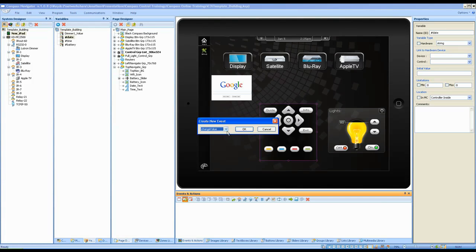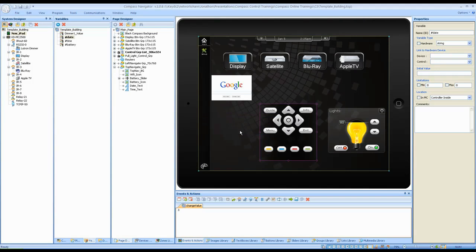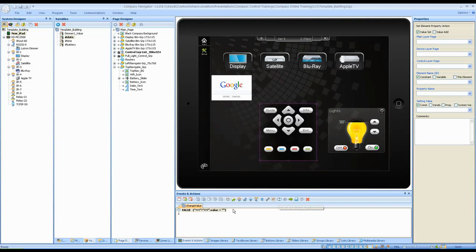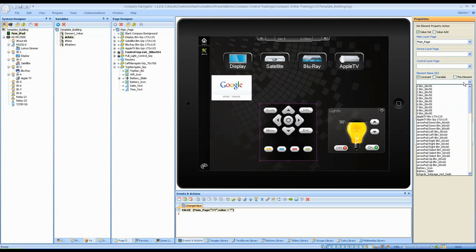And these are just a few out of many system variables that Compass Control supports that we do go over in future presentations. So these are going to be graphical properties that we're manipulating here. So we get to identify what the date variable is going to manipulate. That is located on the main page, and it is called date text.